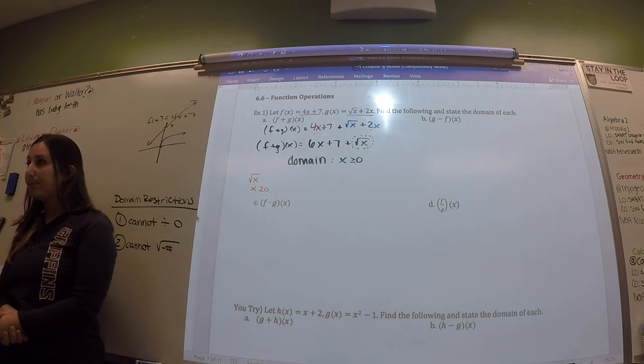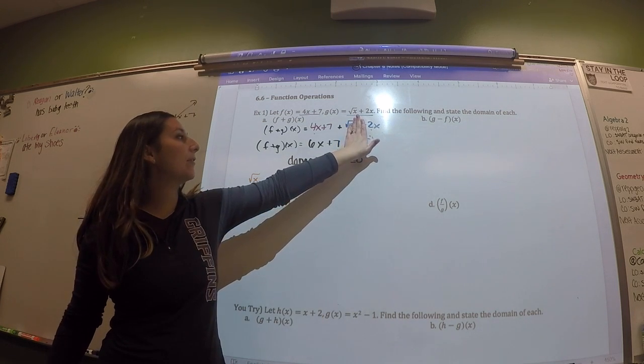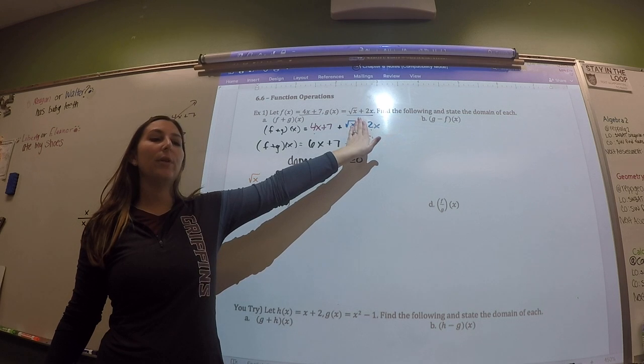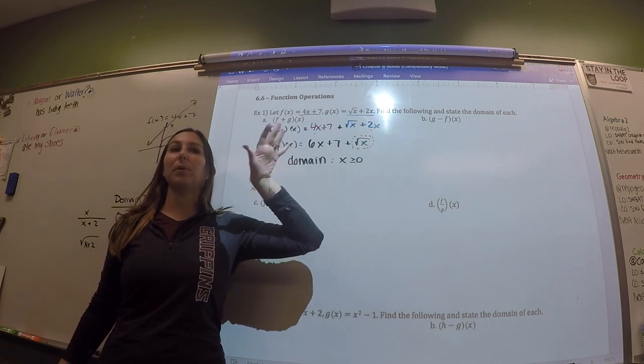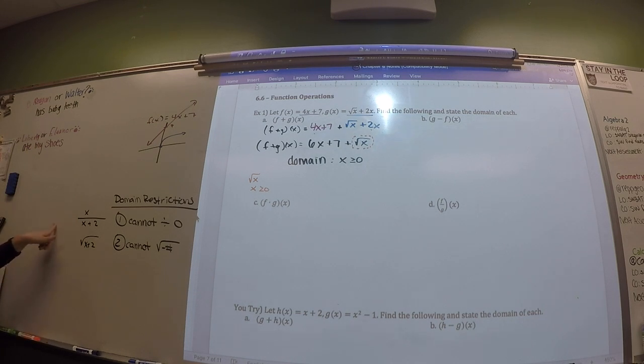So that's your domain. Now, if you don't have this term here, let's say you do the math and you get 6x plus 7, then your domain is going to be all real numbers, because you didn't have a square root. So if you don't have a square root, or if you don't have an x in a denominator, then you're just going to assume that your domain is all real numbers. Or do you have a square root but a number in it? Just a number like the square root of 2? Yeah, then that doesn't matter, because that's just a real number on its own. So it only matters if there's an x in there.